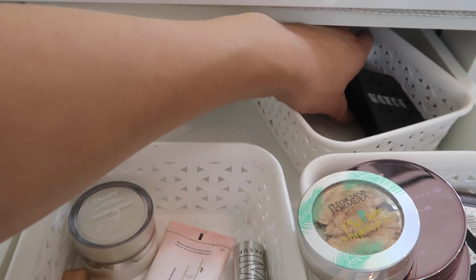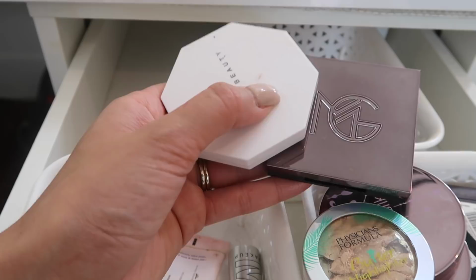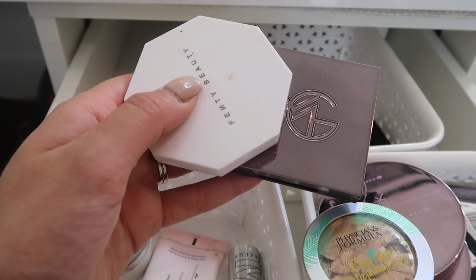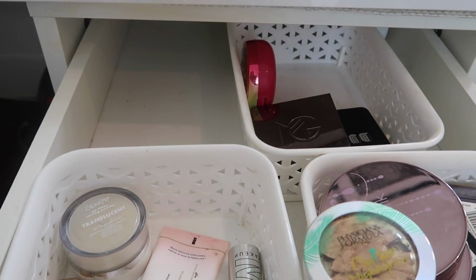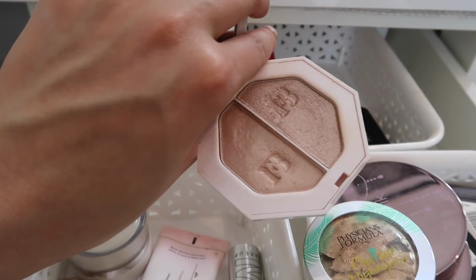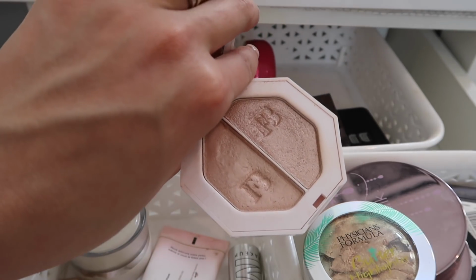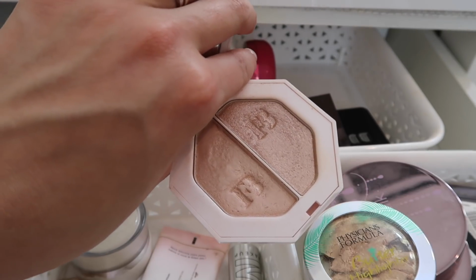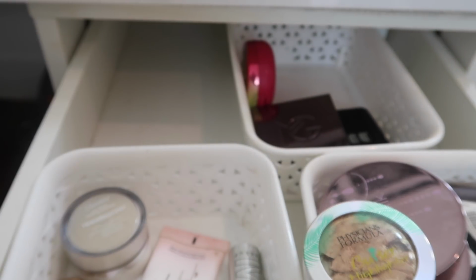The highlighters I didn't end up using. Well, I used them, but I feel like I don't love them as much as I did, and I wasn't doing my makeup to suit these tones. The Fenty Beauty highlighter, this is Crystal Fire and Lightning Dust. So this is like a more icy pink highlighter, and I was really into more of a champagne and gold and peachy highlighter this month. So I almost would force myself to wear this, but it wouldn't match the majority of my makeup looks because I was really going for pink and peachy tones.